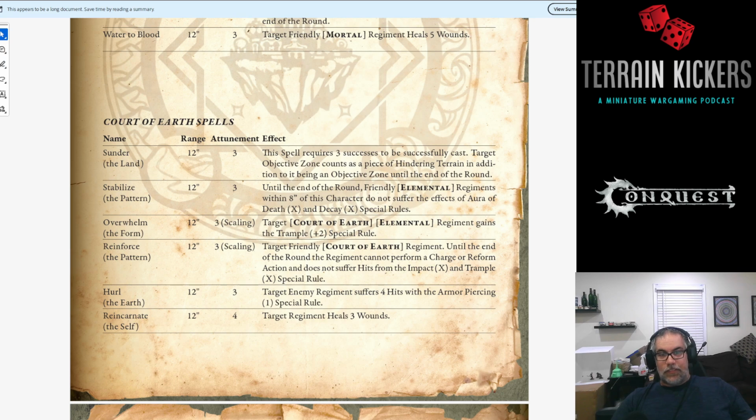So until the end of the round, friendly elemental regiments within 8 inches of this character do not suffer the effects of aura, death, or decay. So depending on the list that you're going against or your opponent, that can actually be very strong. So again, very situational. There are many cases where it does you no good in terms of the aura death part, although decay we will talk about. So that has some uses, mostly in Earth, at least as far as I noticed. But the removal of aura death, depending on your enemy, could be very good.